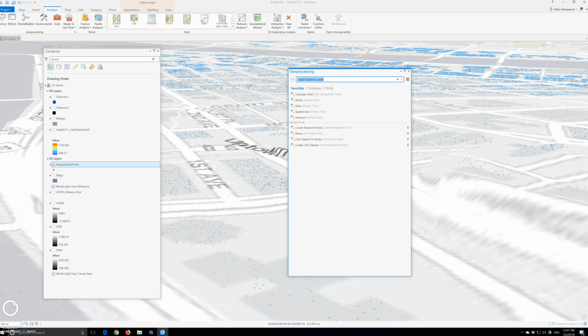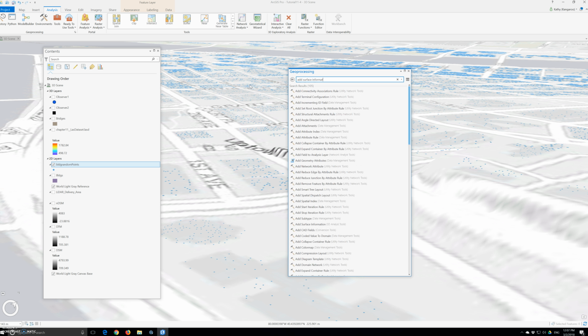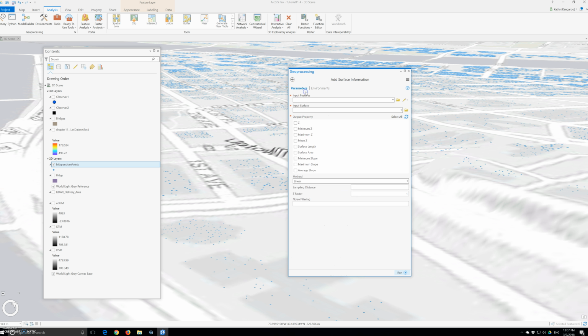I will find the Add Surface Information 3D Analyst tool, and we will make the following selections. The input will be our building blocks random points, and the input surface will be our normalized digital surface model. For the output, we check the z method bilinear, the sample distance, and the z factor is 1.